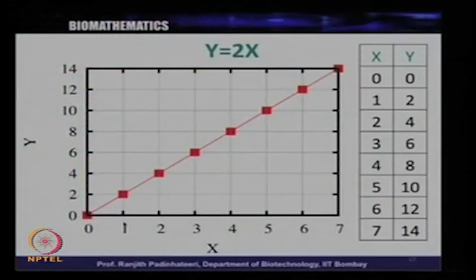So, let us look at this graph. When the x value is 1, if you go up from 1, you will reach the point corresponding to 2. Similarly, for x equal to 2, the corresponding y value is 4. For x equal to 3, the y value is 6. When x equals 5, the y value is 10. Similarly, 6 has the corresponding value 12, and 7 has 14. So we have put a dot for each pair of these values and connected them. This is another straight line.